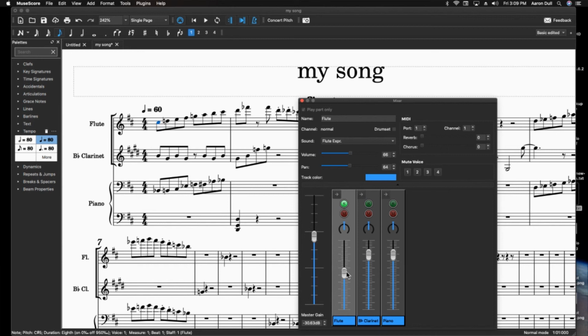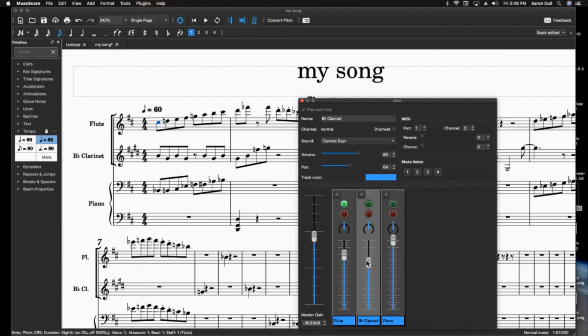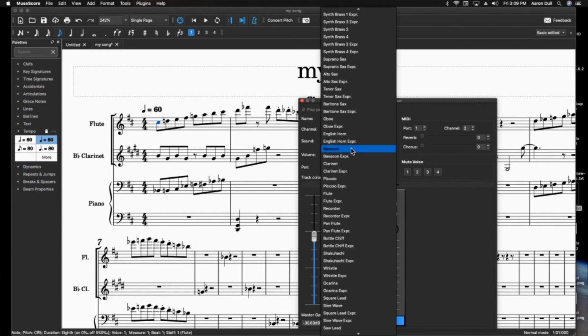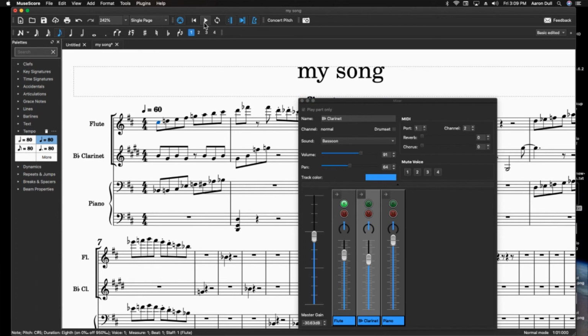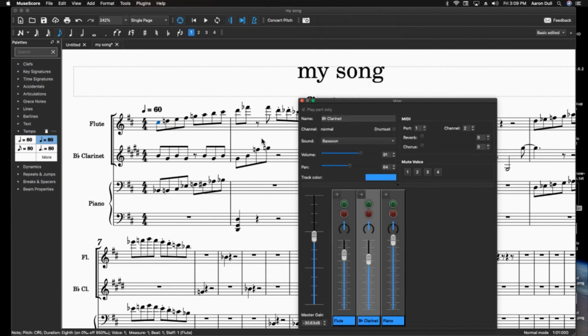And then you have volume control for each individual instrument also. And it looks like, okay, so it's telling me what instrument. And it's telling me I can make my clarinet sound like a bassoon. But I have flute soloed. So now my clarinet sounds like a bassoon, which could be useful if you just want to hear a different tone color. If you're just using this program to rehearse, it's a great program because you can use it for rehearsal and practice and training, but you can also use it for publishing.